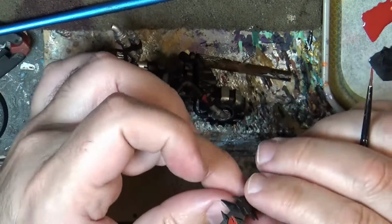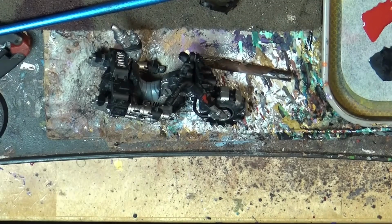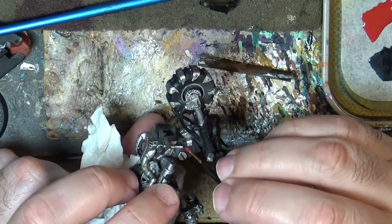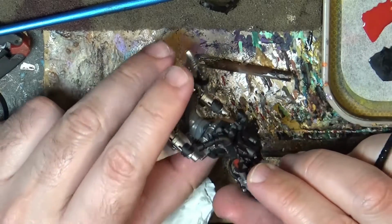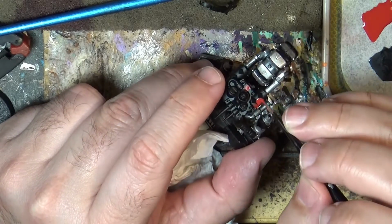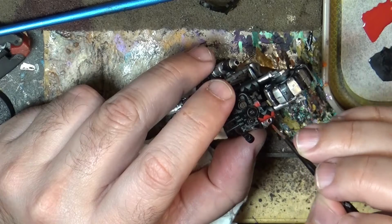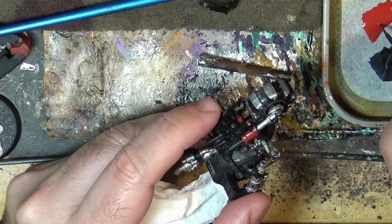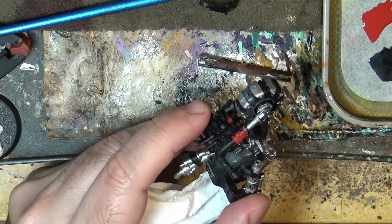As you can see, I'm going to do all the red parts like this one here. I will do as well the tank, the back tank, this one, and I will do the thing that is holding the weapon in position. Again, we try to be thin, be careful that we don't leave brush strokes, but this black should be quite easy to cover with Mephiston. Okay, so I'm going to do that, and I'm back for the next step.